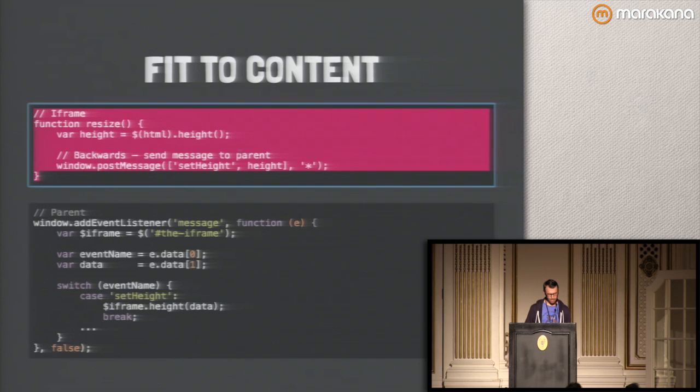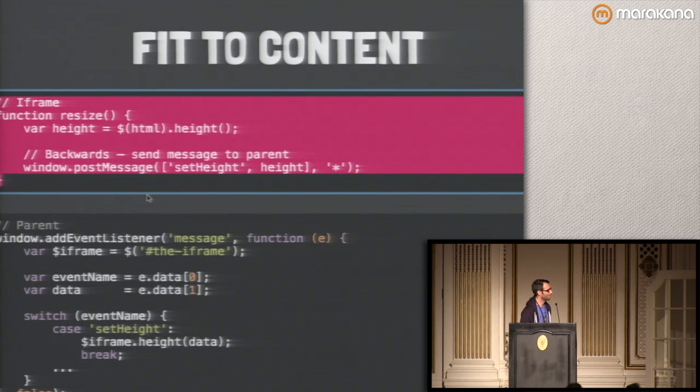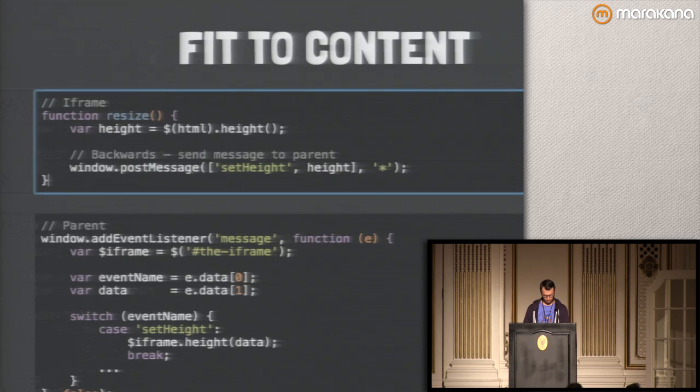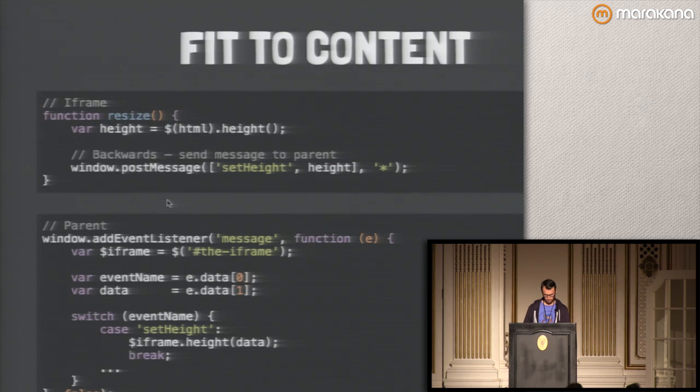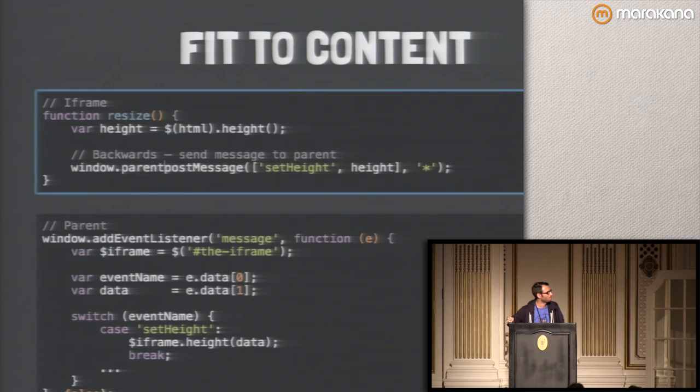So here's a quick example of this. Let's say that inside of the iframe, I got this function. It's called resize. All it does, I'm using jQuery here again, I just get the height of the page. That may not be super correct, but it's fundamentally correct. And this time we're going the other way. So from the iframe, we're going to send a parent. We're going to send a.